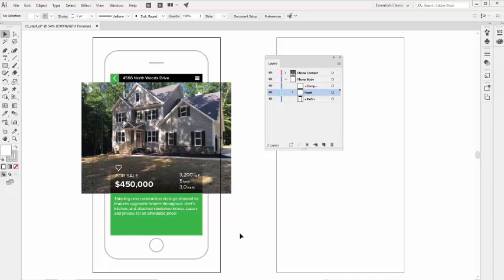Now I'll drag the front sublayer down to the Create New Layer button to make a copy of the layer. It's another way to duplicate a layer. And then I'll name this copy layer Back. Now I want to move some content around, so I'll click to select the compound path object, and I'll hold down the Option or Alt key and drag the object onto the back sublayer. And when I see that layer highlighted, I'll release the key. And this copies the compound path content onto the back sublayer.